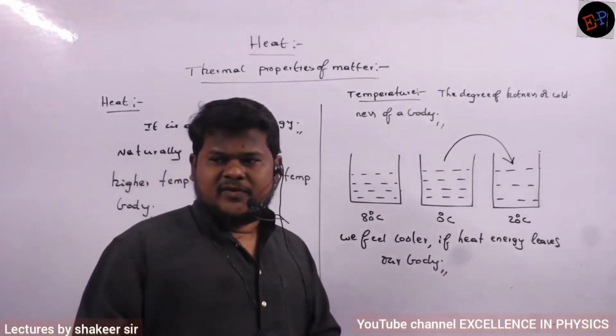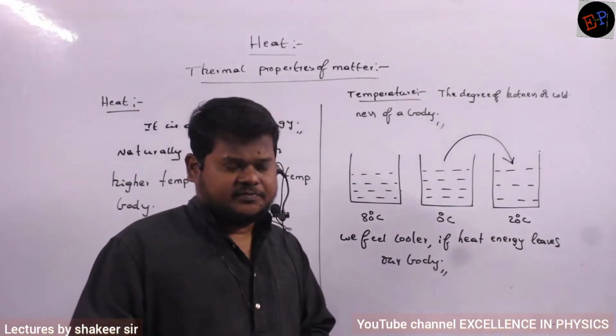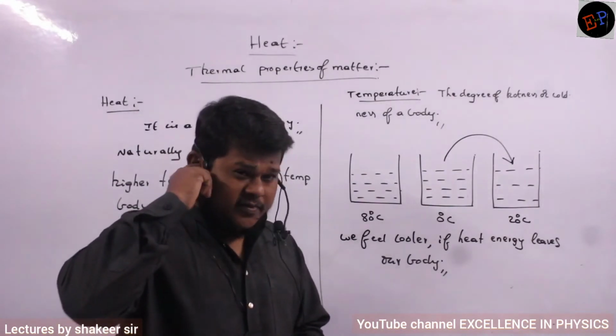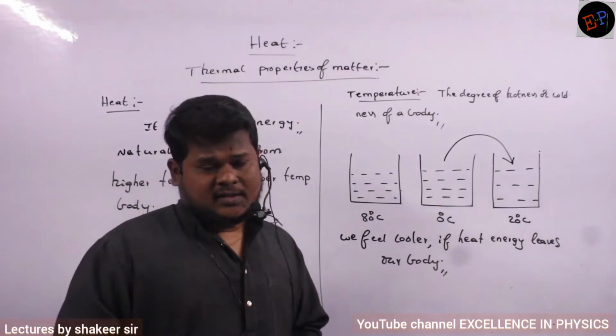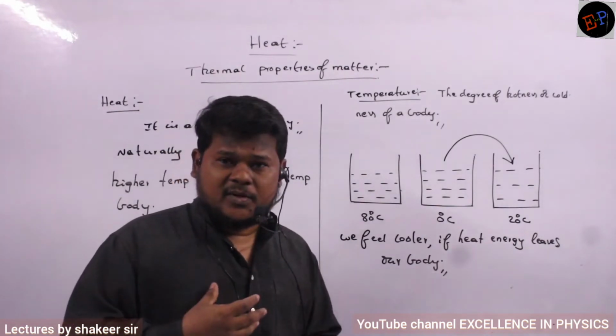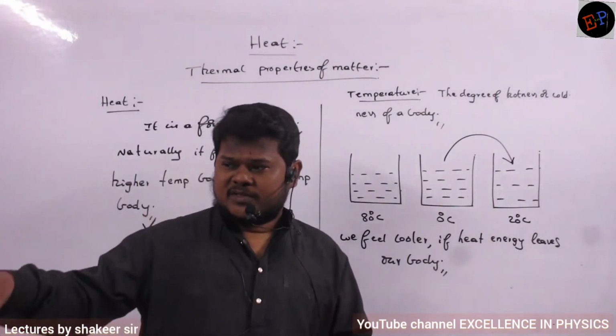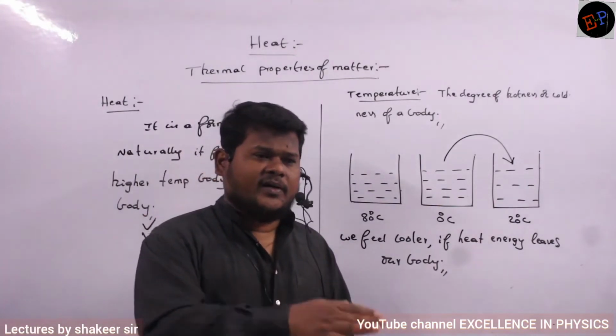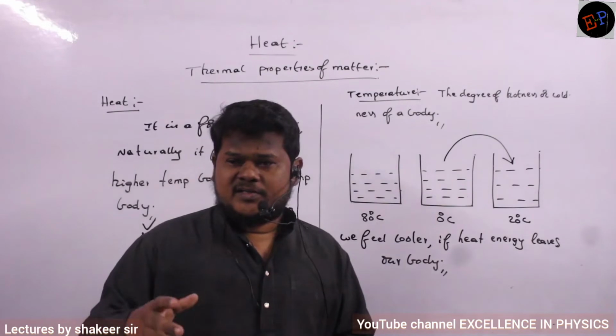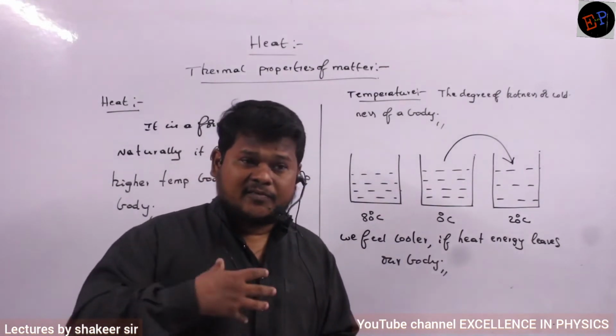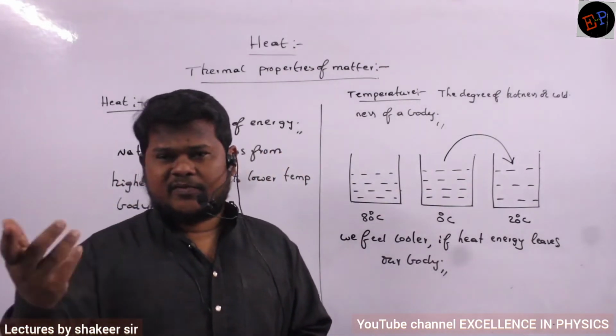In winter season, we feel very cool, no? What is the reason? In winter season, our body temperature is nearly some 34, but what is the temperature of the surroundings? It will be less than 20, 15, 10, like this. So heat energy is traveling from where to where? Heat energy is traveling from our body to the atmosphere. So definitely we feel cooler.